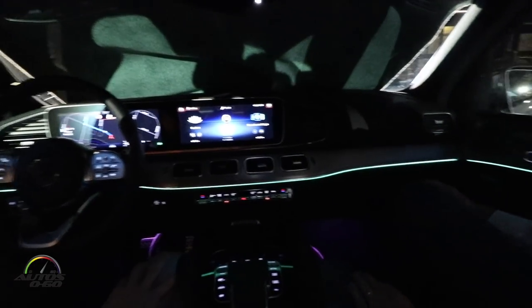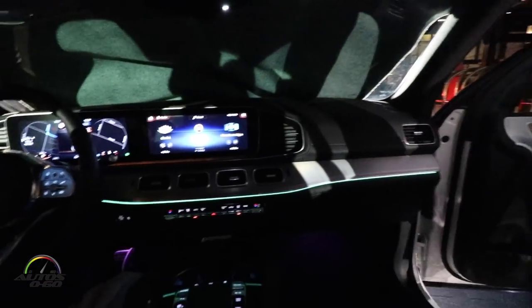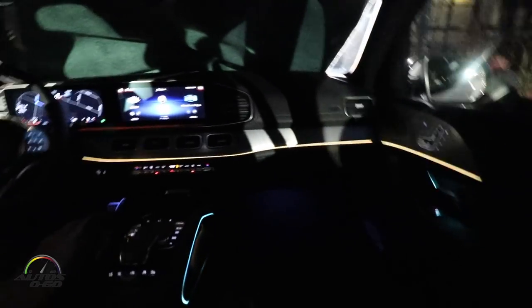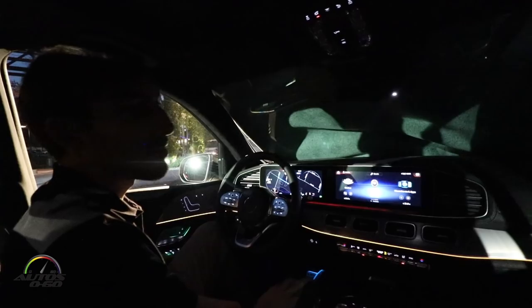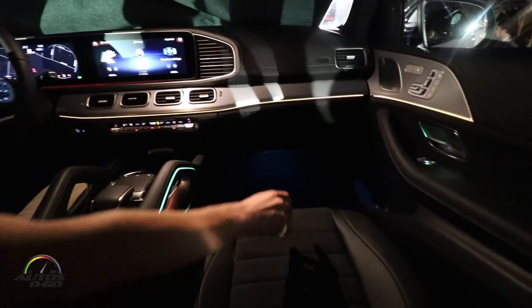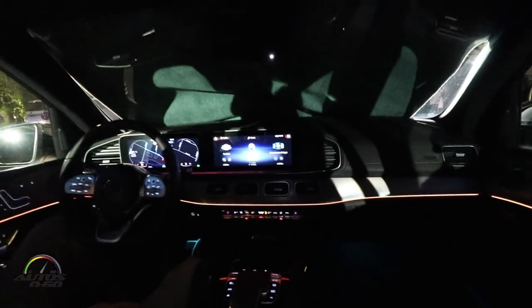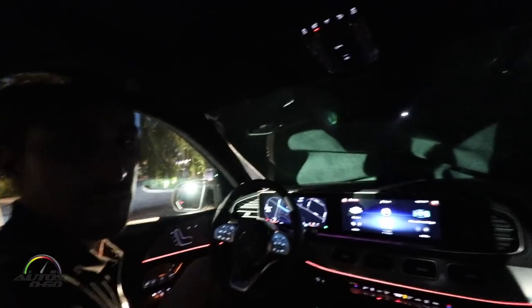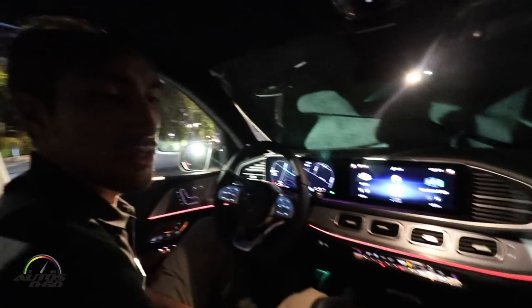We have one more use case which is going even more intelligent. Our system is also able to detect whether there is somebody seated on the passenger seat or not. So imagine you're driving home from work — you have maybe located your bag on your passenger seat, it's dark outside, you just reach for it and the light is automatically switched on on that side. Also if you look for something inside, it's going on, and as soon as you go back, the light is deactivated again. So the car is really starting to think for you — it connects different sensor information like that it's dark outside, nobody's seated there, and then it automatically assists you with the function.